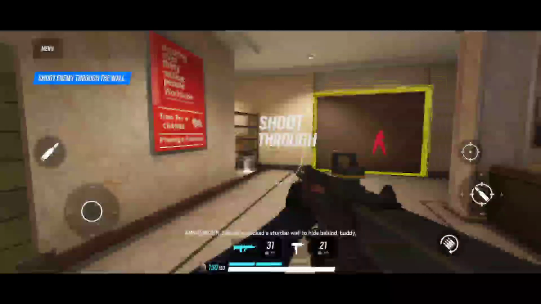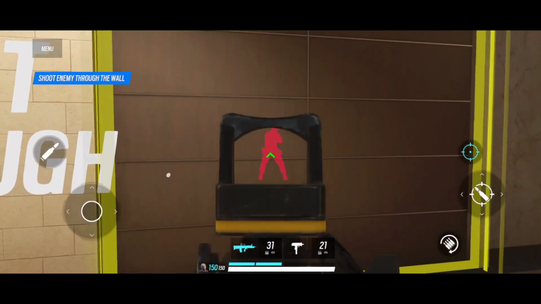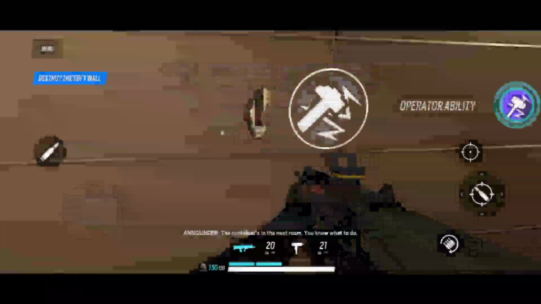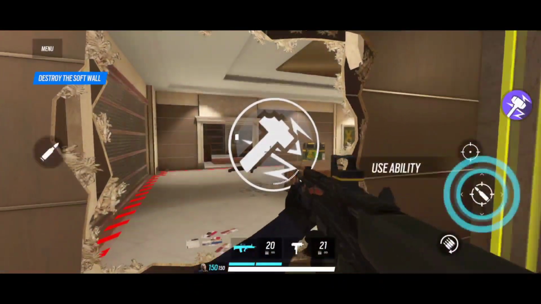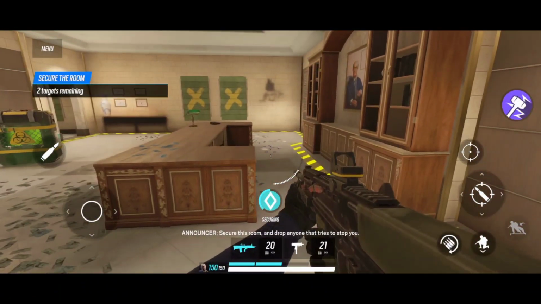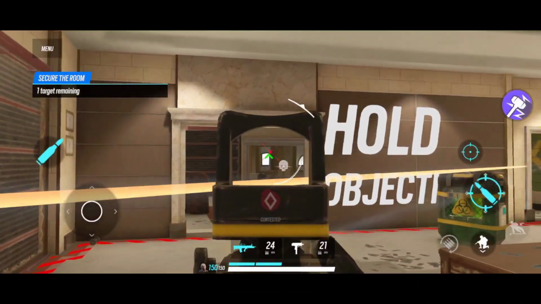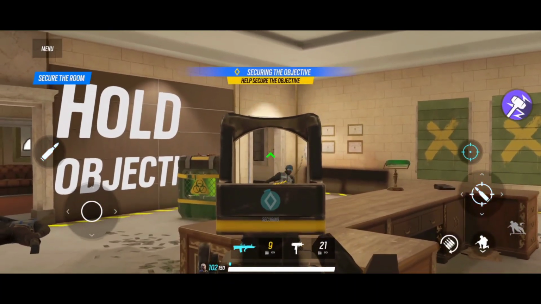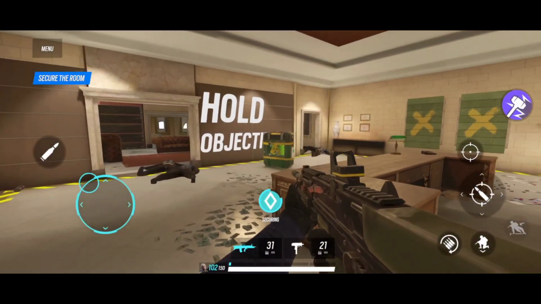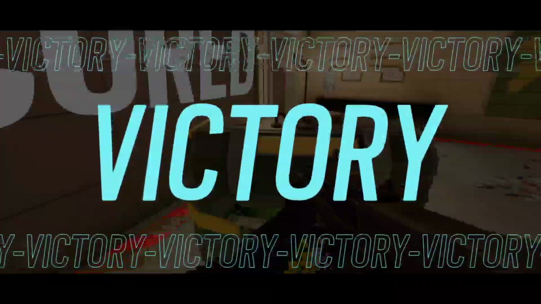Objective spotted, and it's got a babysitter. Should have picked a sturdier wall to hide behind, buddy. The container's in the next room. You know what to do. Secure this room and drop anyone that tries to stop you. Operator, I can see why Team Rainbow brought you aboard.